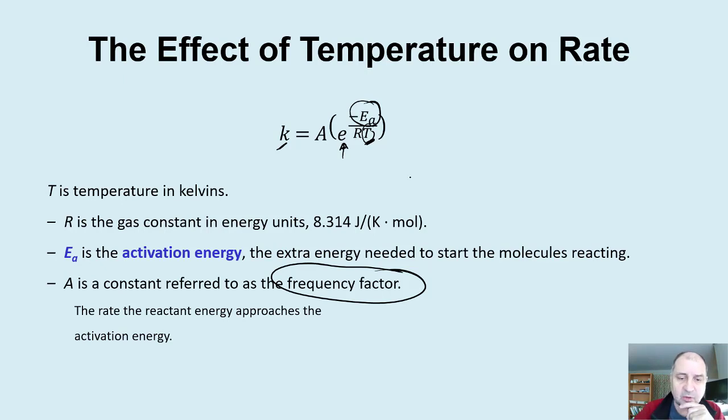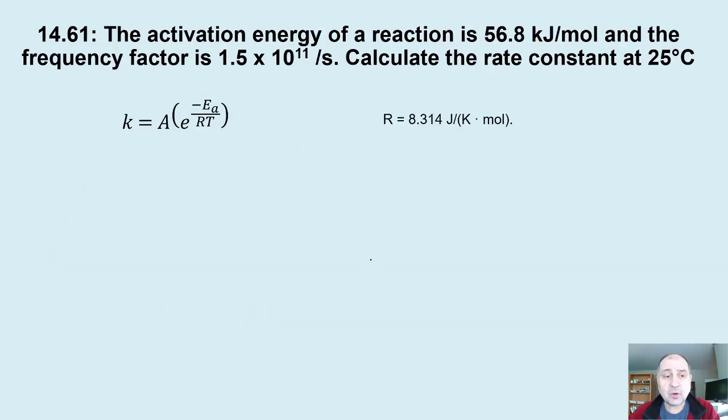And so the units that we're using are joules per Kelvin per mole, and so you'll be provided, if I have you use this equation, you'll be provided with the equation itself, the constant, and the frequency factor and everything, and so K. So what you can do is, if you are given this equation, you can solve for that. The activation energy of a reaction is 56.8 kilojoules. Here I'm having you solve for the rate constant, so it's just simply plugging in.